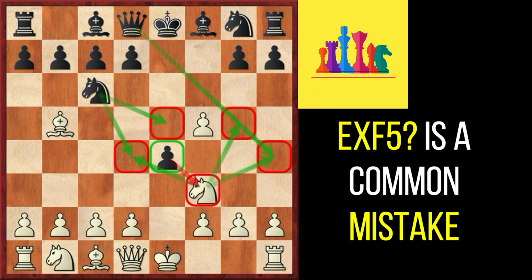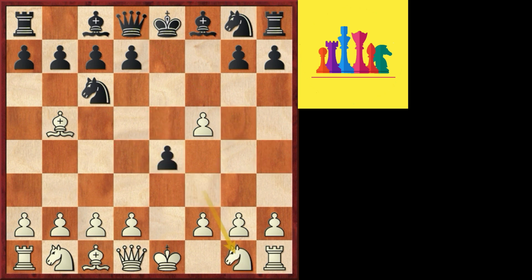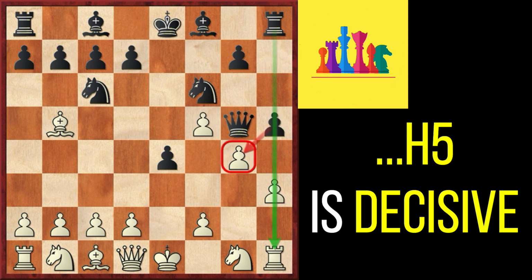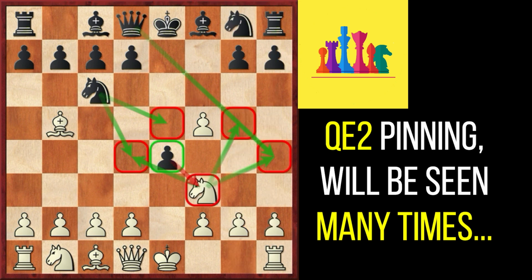You just push the e-pawn. The knight has no squares but g1, and after the direct queen g5, g5 and knight f6, when white defends with h3, you crash through on the king side with h5. Black is better here. White can instead pin your e-pawn with queen e2.